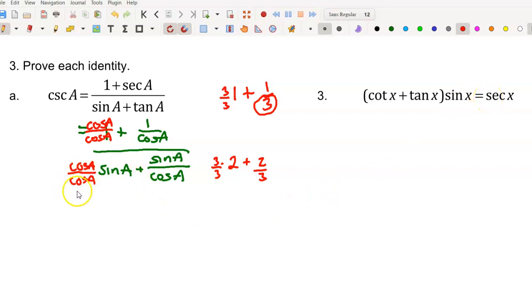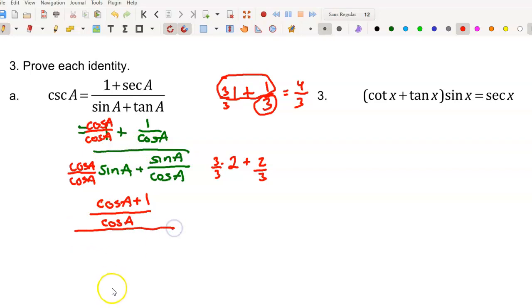And then, the whole purpose of this is writing it as single fractions. So these two fractions on the top, I can now combine into one fraction, which is cosine of A plus 1 over a single denominator. Kind of like here, we'd say that's now 3 plus 1, 4 over the common denominator 3. So that's the same thing I'm doing here, just combining the tops, and the bottom stays the same denominator. Likewise, same thing on the bottom, it gets a little long. Just write everything out: cosine of A and sine of A plus sine of A, all this so we can have it written over cosine of A.